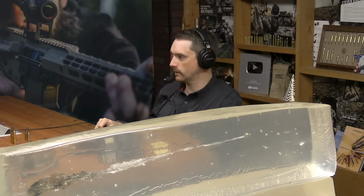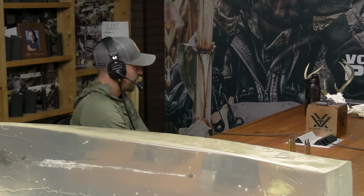I hunted elk this year with a 300 Winchester Short Mag, Ryan. That I will say has a very comparable ballistics profile to the 300 Win Mag. We'll call it effectively identical. Got an opportunity at a bull, approximately 180 yards. We were in a burn, with some limited shooting lanes, and he was with other elk. So they kind of lined out, and I was like, cow, cow, cow, here comes the bull through the shooting lane.